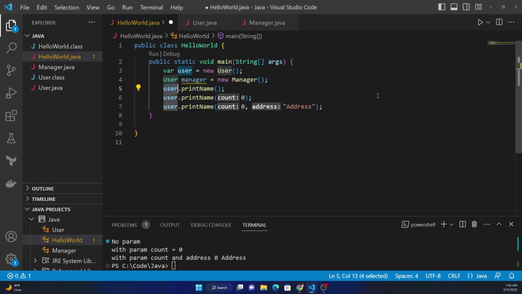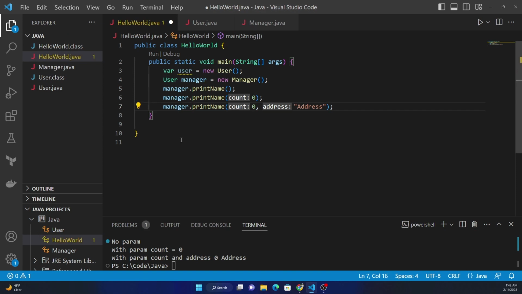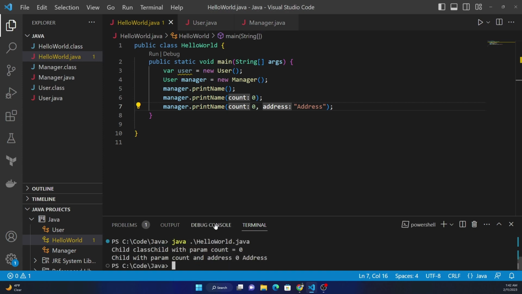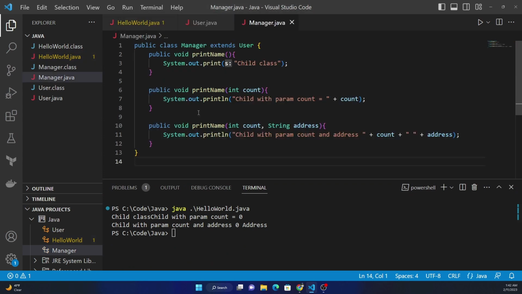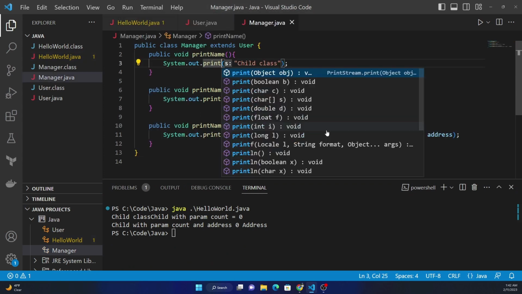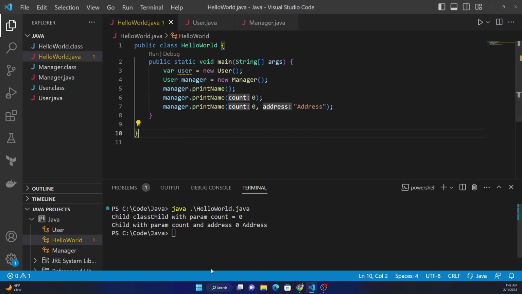Now I can do manager.printName and manager.printName of 0, manager.printName of 0 and address. I can compile and run this. I don't have a println here, so let's add the println so that it goes into the next line, otherwise it's pretty hard to read.